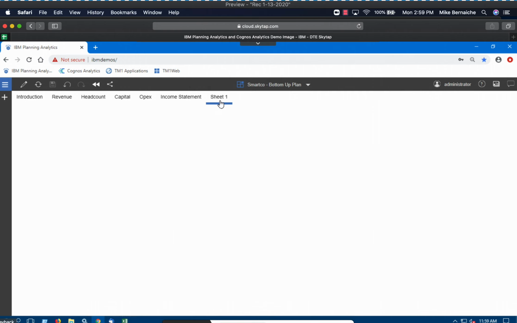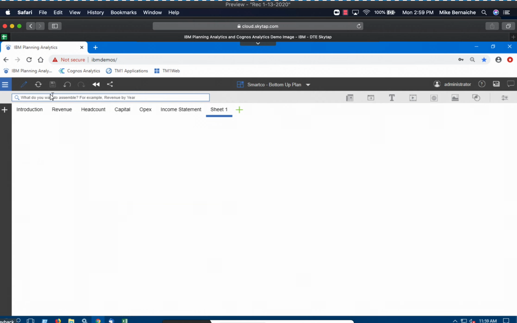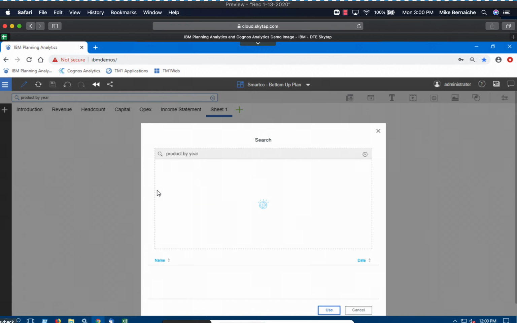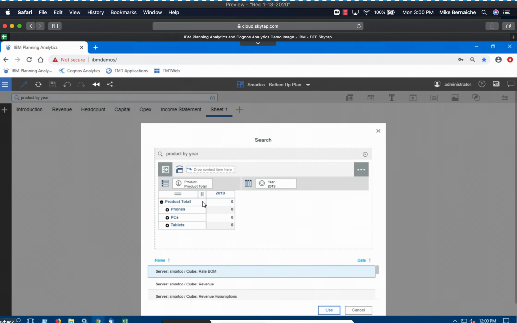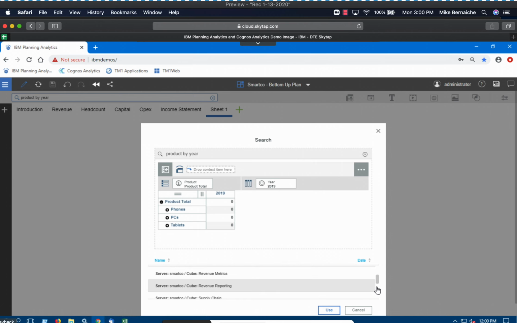So I'm just going to add a new tab here, and I'm going to hit the edit button so I can adjust this a little bit. My first step is to use a little bit of the light AI that Planning Analytics has today. I'm going to type in product by year, hit enter. What this is going to do is search all of our models and give me all these options to start this process.